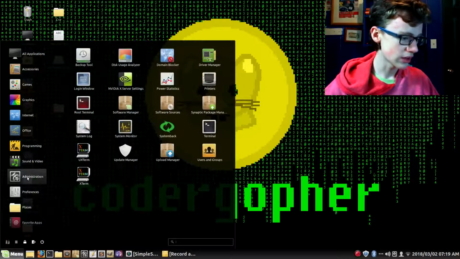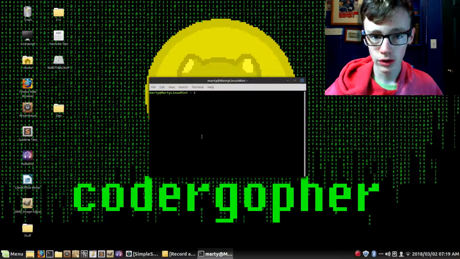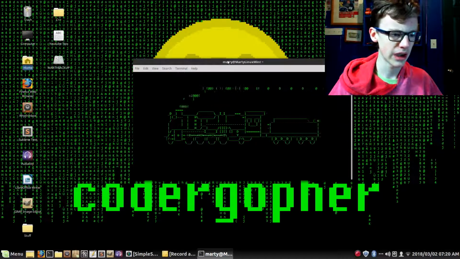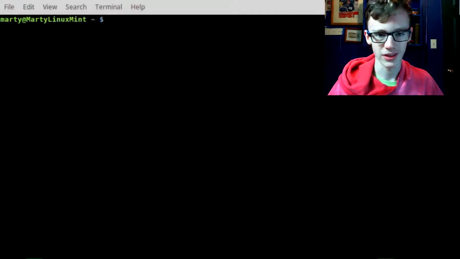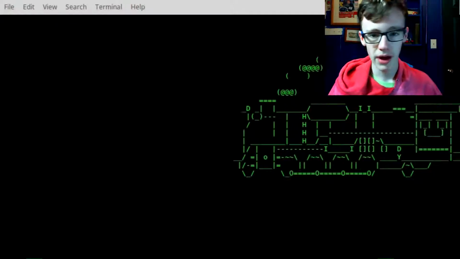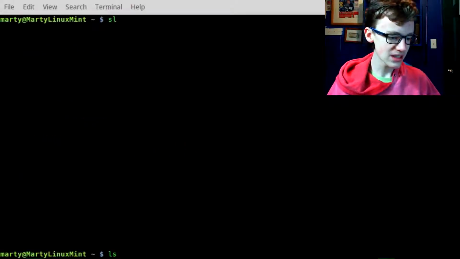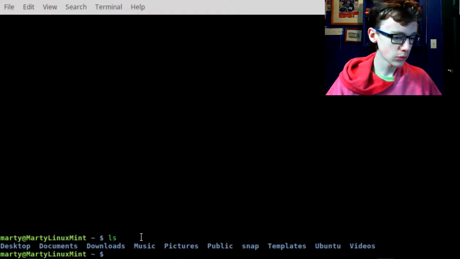So then go underneath administration, and you're going to want to go with terminal. Programming tip of the day, hardcore Linuxers use the terminal. Let's start by typing ls to tell us exactly what we have on the screen. It's ls, not, oh, I see what I did. I typed out sl. Although sl is a pretty cool command, it's not getting done what we need to get done. Okay, so we're going to go ls, not sl, and that's going to tell us what subdirectories we can browse into. So let's browse into the desktop.